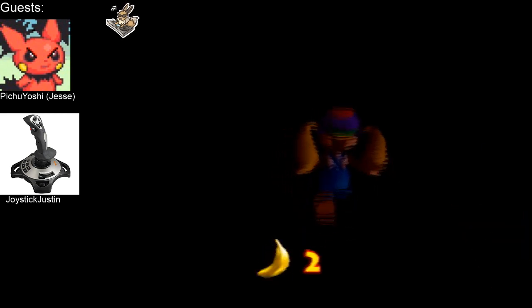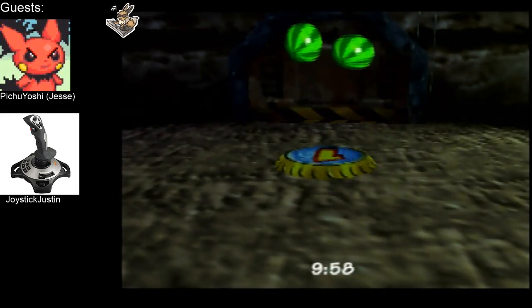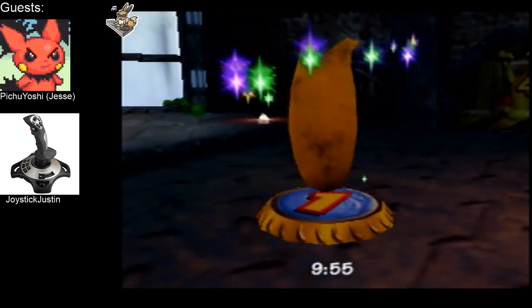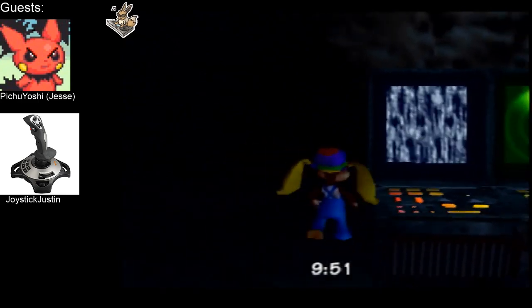Okay, now that I'm in, I should just be able to enter here, hit the one pad. Now I'm not gonna use Chunky Kong to get the key. I'm just gonna teleport over there. And this time, I'm just gonna go out of bounds and stay out of bounds.